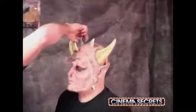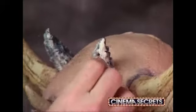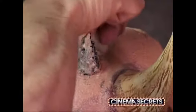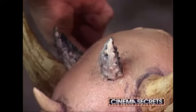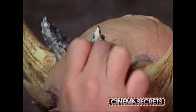Alright, I'm going to lightly stipple some of the undead purple around some of these obtrusions, these little horns, spikes, whatever you want to call them. Very lightly stipple that in there, because once you go ahead and blend that, you really don't want to turn it purple. We're going to want to create a bruising effect on it. Just a light bruising effect, nothing too terrible, because this is supposed to look natural.